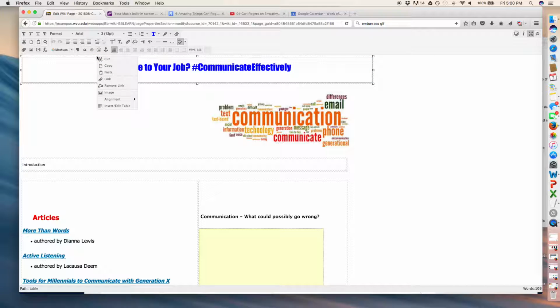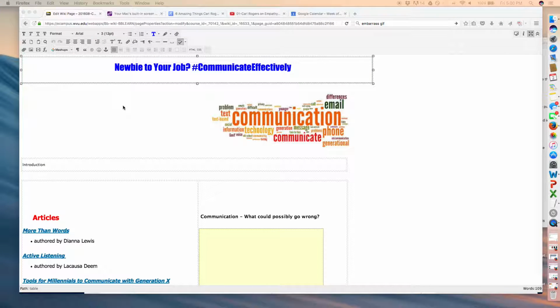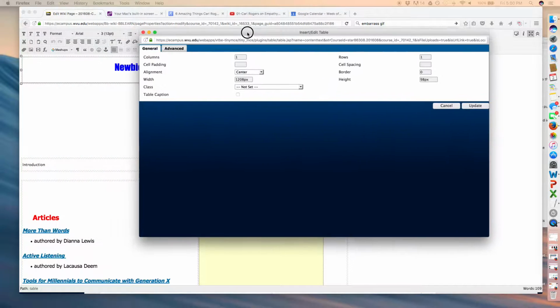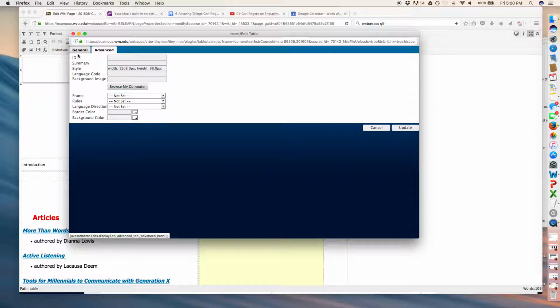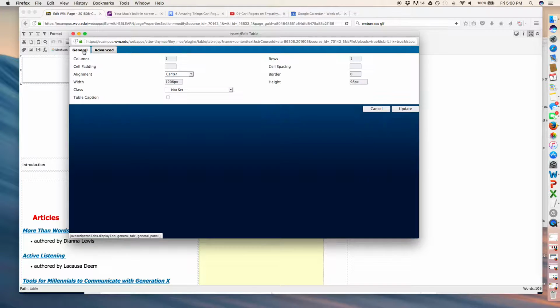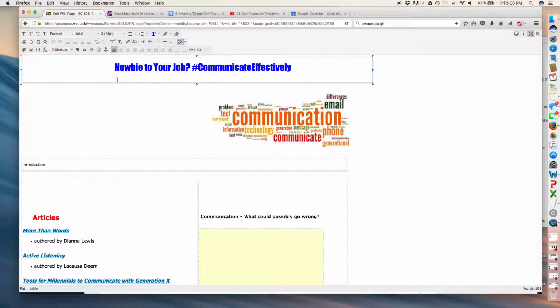Okay, so I'm going to right click and I'm going to insert, what do I get to do here? I might have to play around with this. I'm going to make it 2 columns, if it'll let me. It doesn't like that. So let me cancel it. And alternatively, I can just make a new table.